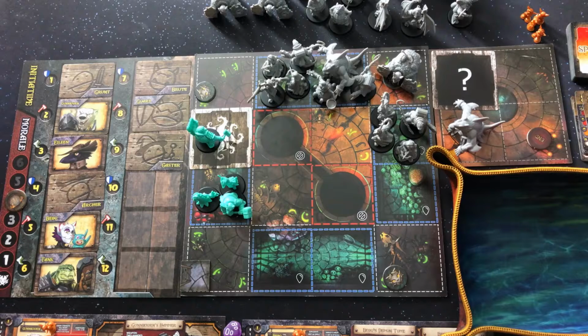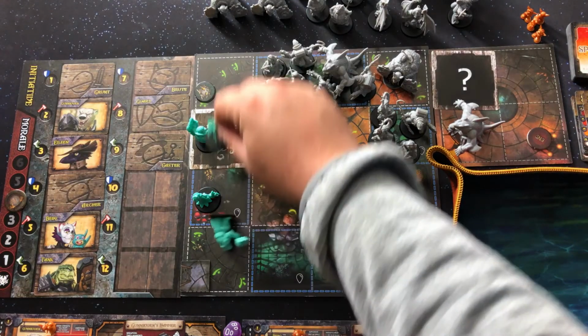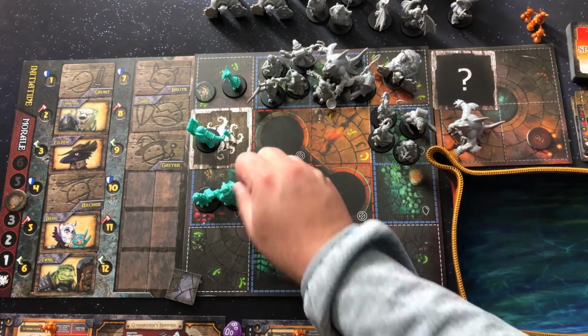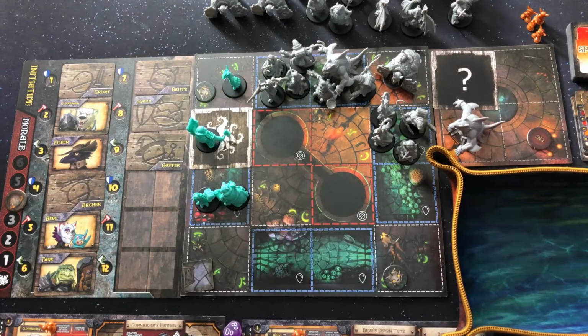Eileen goes next. Now, here's the thing. Can Tank make it? I think Tank is gonna make it. Yeah. All right. So Eileen's gonna go next. She's gonna go. We've got to do it at some point. She's gonna go 2. She has an action. She's gonna use her rippers to attack.